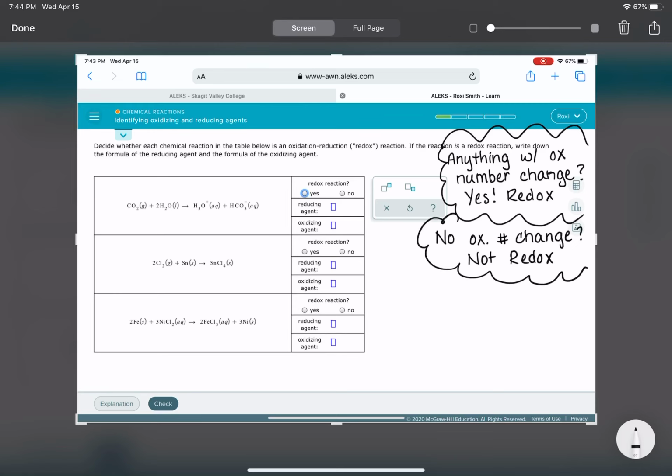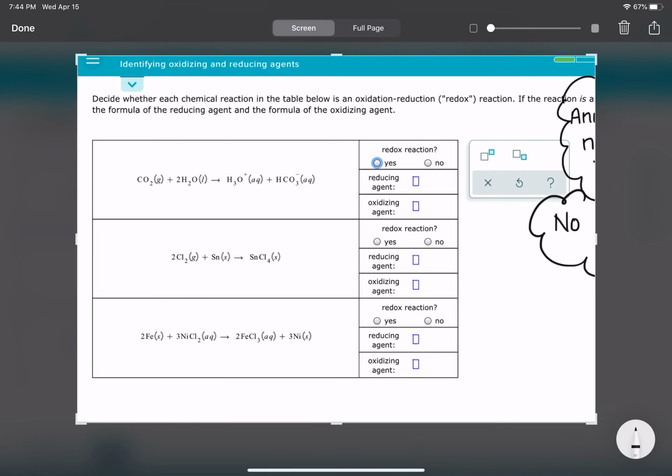Now, again, you might be thinking, oh my gosh, I'm going to have to assign oxidation number to every single atom. And that's actually not true. Again, I'm going to show you shortcuts on how you can get around having to identify every single oxidation number. And we're going to start with the easiest one, which is the one in the middle right here. So when I'm looking at these and I'm trying to decide if it's a redox reaction or not, just like a yes or no, the first thing that I want to see, the easiest way that I'm going to figure this out, I want to see just an atomic elemental metal like tin, like we have.